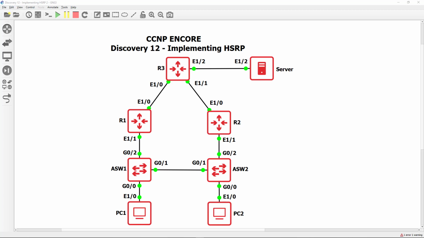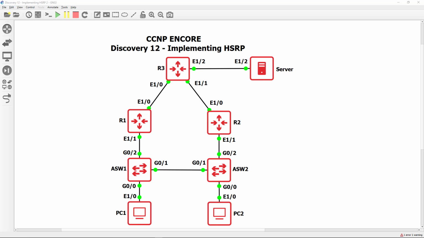So throughout this discovery, we're going to work with HSRP. We have a couple of hosts on the network. A host would normally only have a single IP address that gets configured as its default gateway. But of course, HSRP allows two physical routers, or even more than two physical routers, to work together in an HSRP group to provide virtual IP addresses and an associated virtual MAC address as well for that particular group.